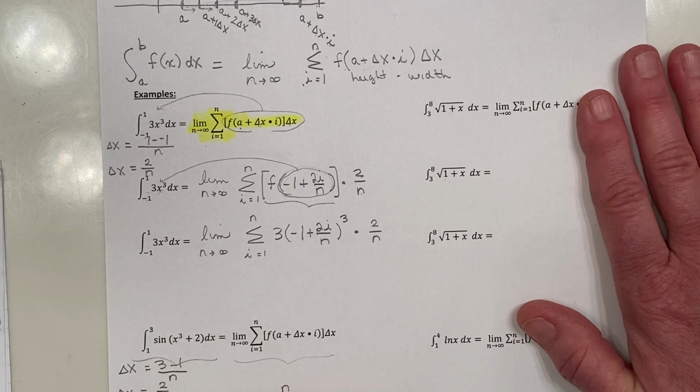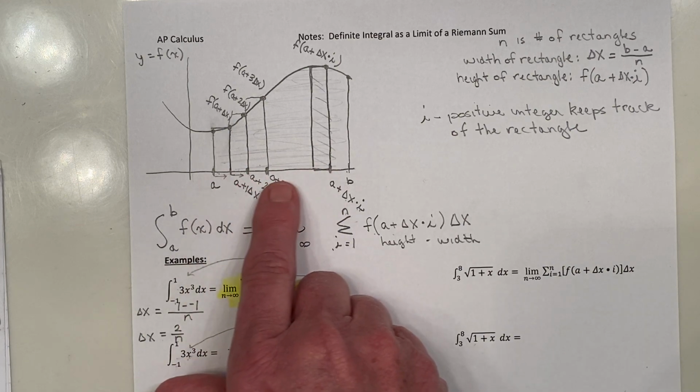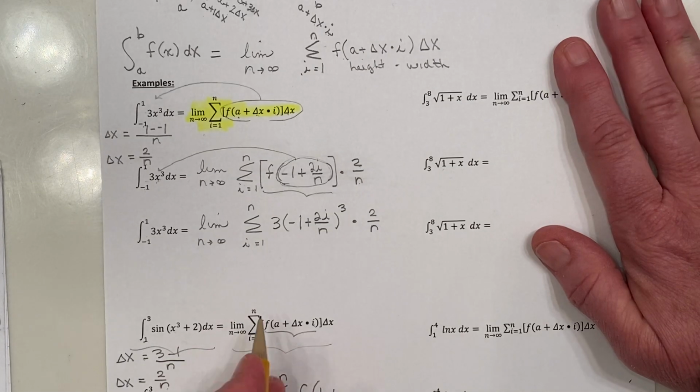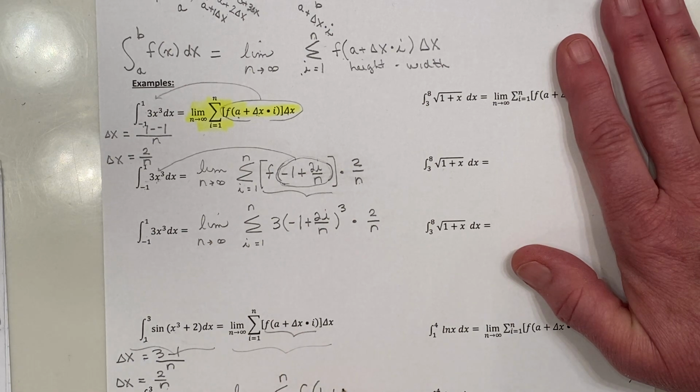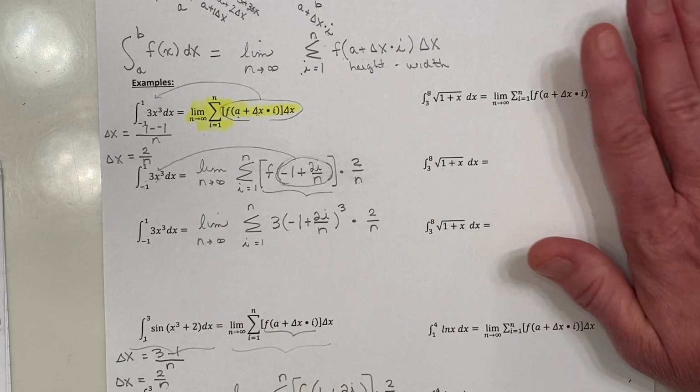Okay, now here's the height. For our particular problem, the height of the rectangle would be the function evaluated at a, the lower limit, 1, plus delta x, which is 2 over n. But don't forget to multiply by i, because I don't know how many increments I've slipped over. I don't know exactly what x value I'm at. So 1 plus delta x is 2 over n, so let's make that 2i over n. And then times delta x again, which gets replaced with 2 over n. So you can think of this in a big bracket so you don't confuse yourself thinking that you can multiply 2 over n inside here.